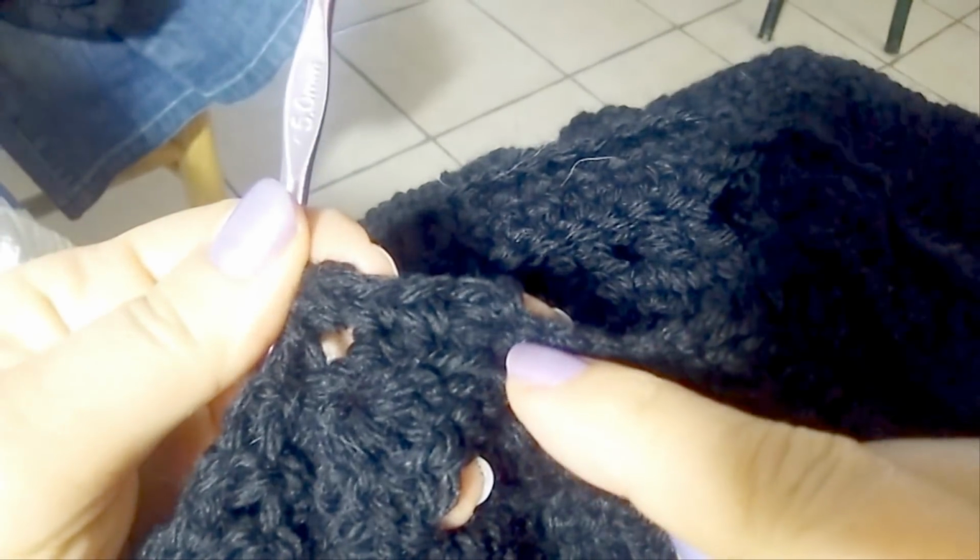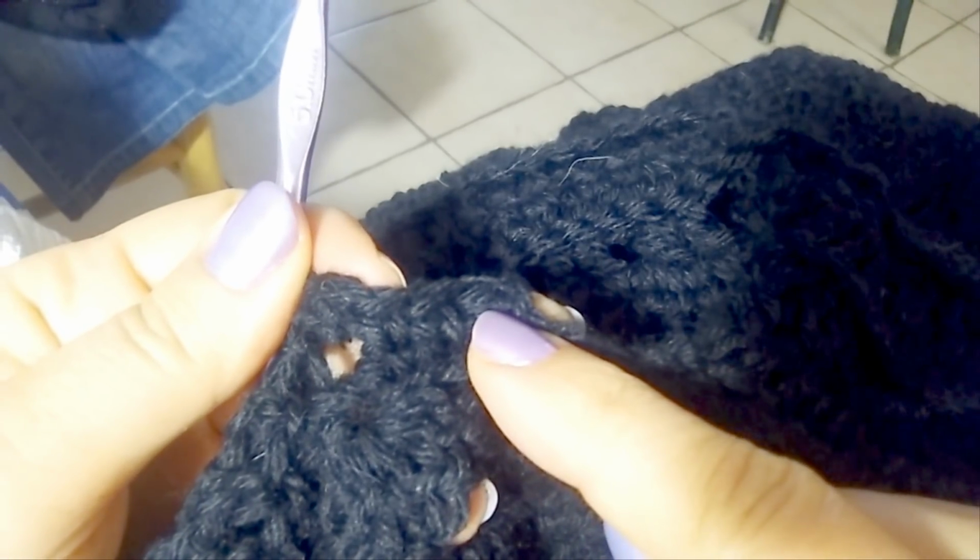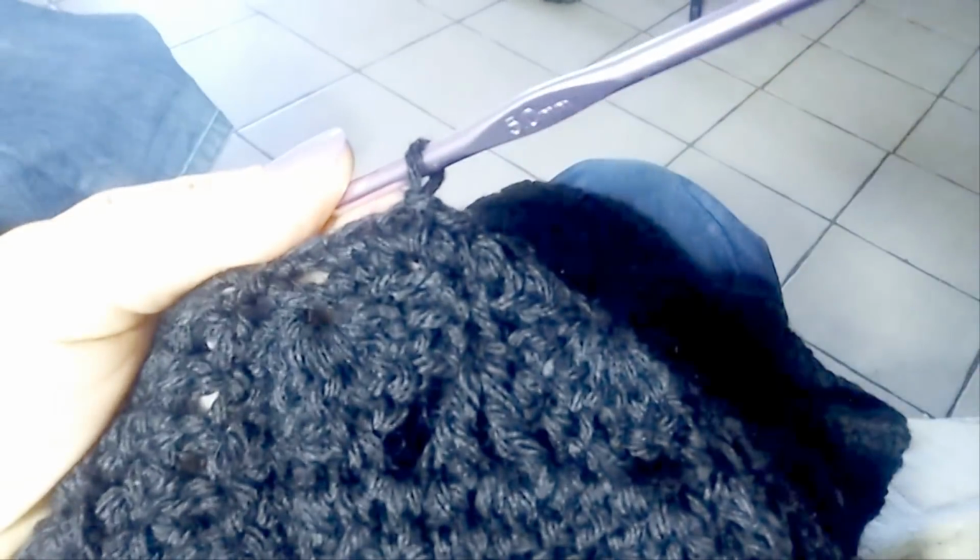2, 3, 4, 5, and so on all the way around this armhole till you reach the starting point and you close this round slip stitching. Now we are ready for the second round of the sleeve.